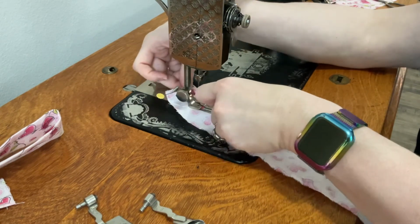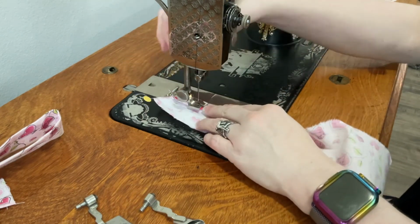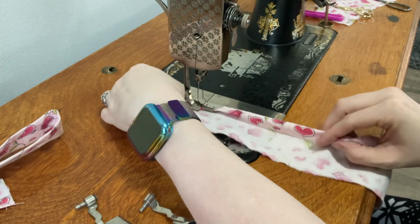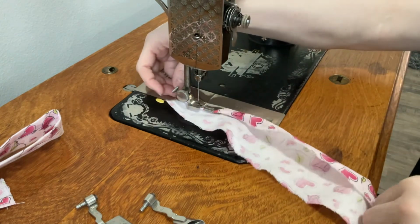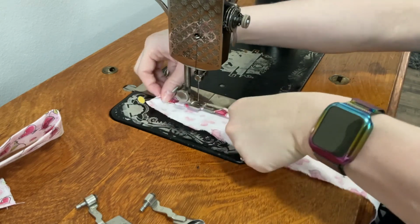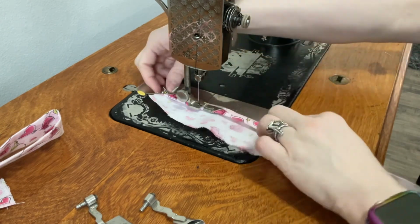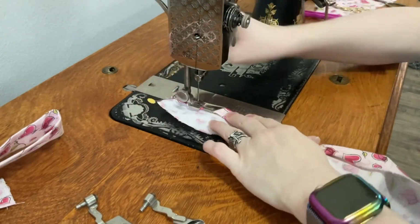See, the hard part about this when it's not pre-ironed is, I can tell when it's fully turned over because it meets where I ironed it flat. Whereas if it's not pre-ironed, then I kind of have to guess and hope that it's turned over about right, because it's hard to see when it's flipped over like that exactly how much it's turned over. And also when I see the folks doing it this way without pre-ironing, they also kind of finger press anyway.